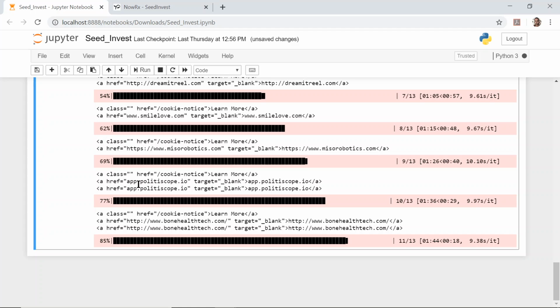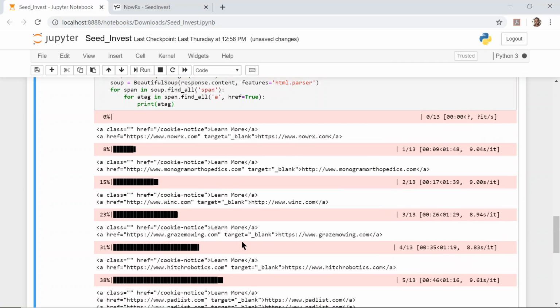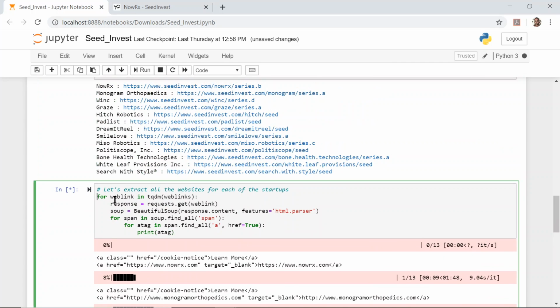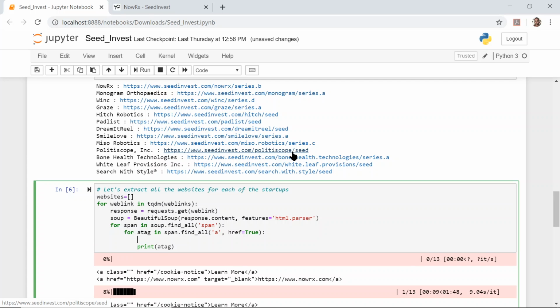So yeah, you see over here again app.polityscope.io repeats twice, and then Bone Health Tech is twice, and then White Leaf Provisions is twice. So yeah, let that run, and I will first create an empty list called websites.